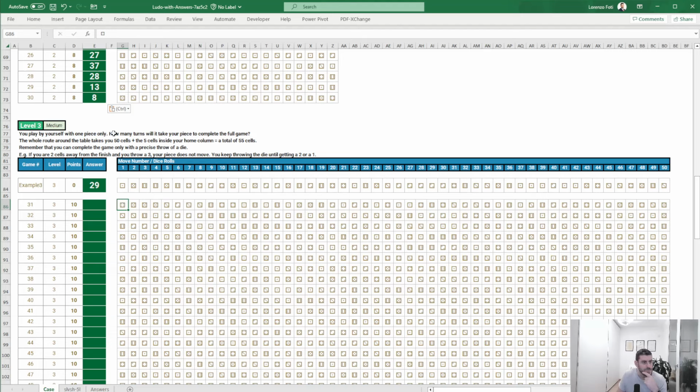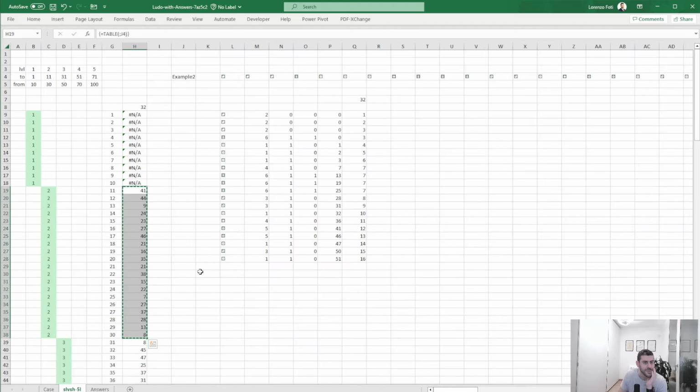So you play by yourself with one piece only. How many turns will it take your piece to complete the full game? The whole route around the table takes you 50 plus 5, so 55. Remember that you can complete the game only with a precise throw of a dice. If you are 2 cells away from the finish and you throw a 3, your piece does not move. You keep throwing the dice until you get a 2 or a 1. Okay.